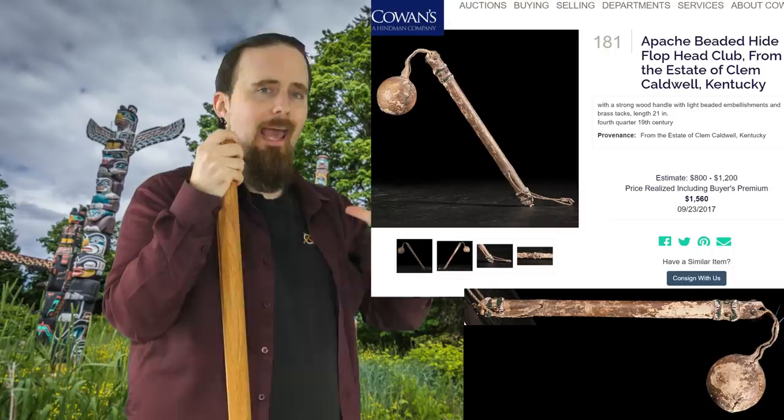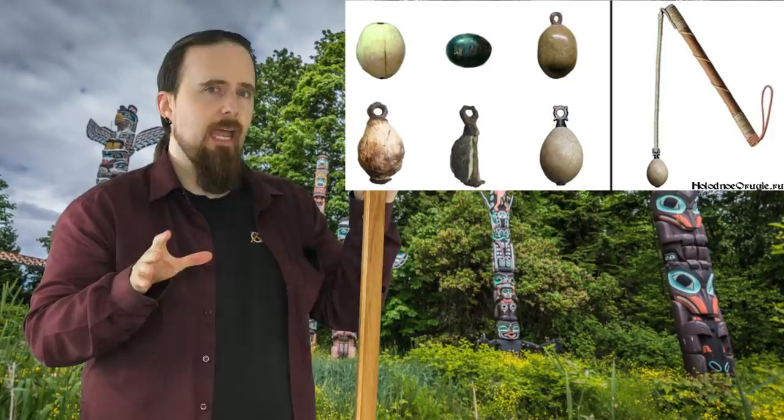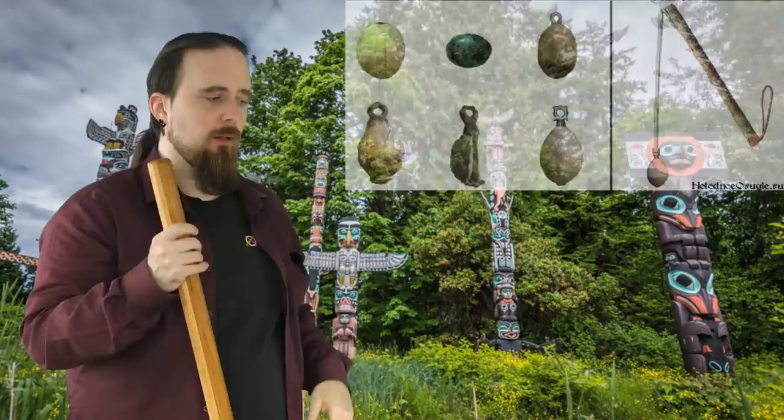Then we've got the flop head or slungshot club, which consists of a stone load attached to a wooden handle with hide. So you have a flexible connection in between, like a flail. And in my video about flails, up here and linked down below if you haven't seen it yet, I talked about one type from Russia which used striking heads of either metal or organic material, like antler or bone, and they were attached to the wooden handle with braided cord.